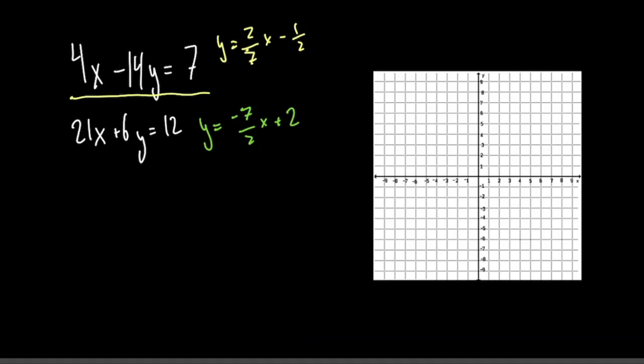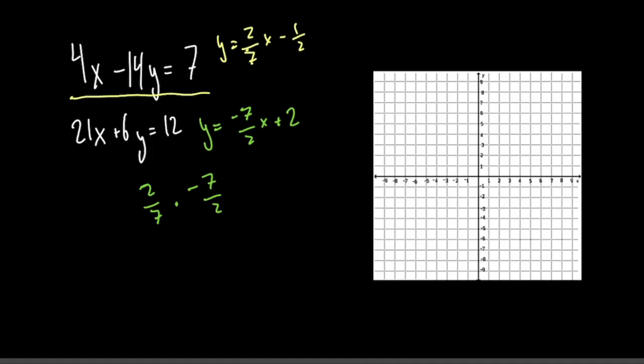And if we observe the slopes of these two lines, we're going to see 2 over 7, right? And negative 7 over 2. We're going to see that these are negative reciprocals, so we can tell it's perpendicular. But another way is to get the product of each. If we multiply these two and we get negative 1, we know for sure it's perpendicular.